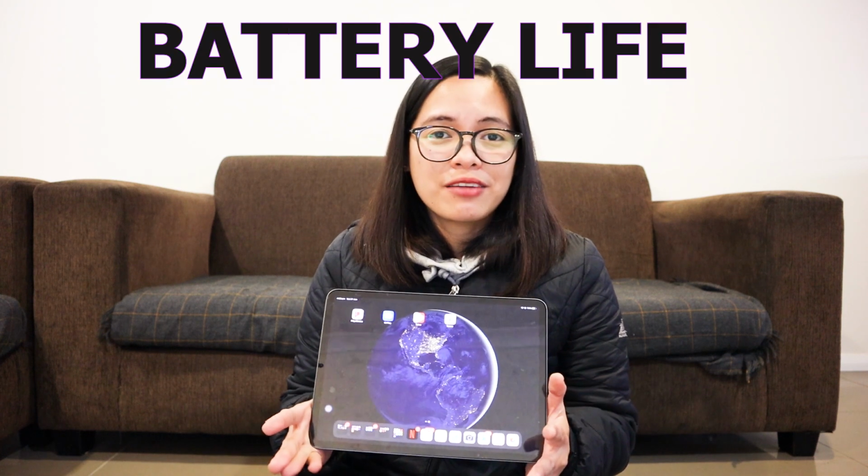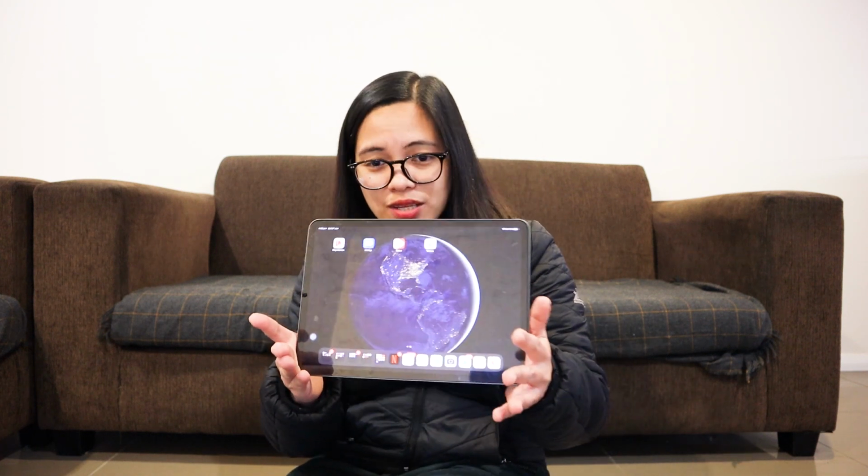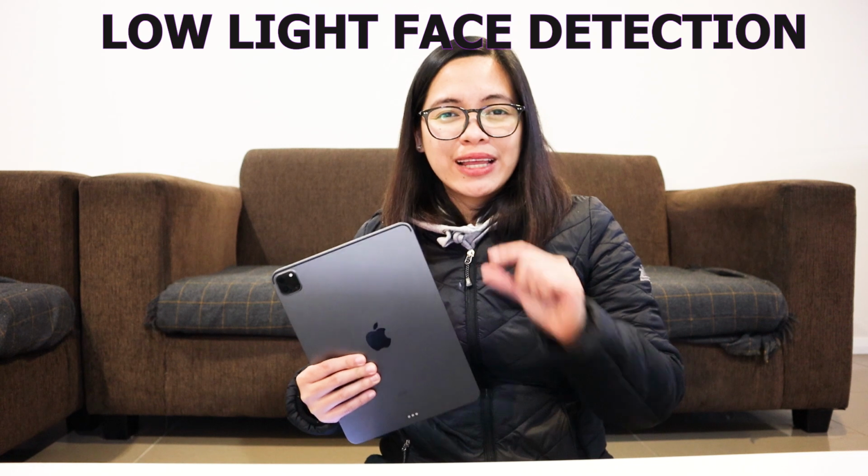Next, battery life. I can't tell you how many minutes you can use this one, but I've been watching the series The Servant, and it doesn't really eat up a lot of battery. I'm quite amazed with the battery of this one. Next, what really amazed me is that at night, in very low light, it has the ability to see and recognize your face. I'm like, wow.